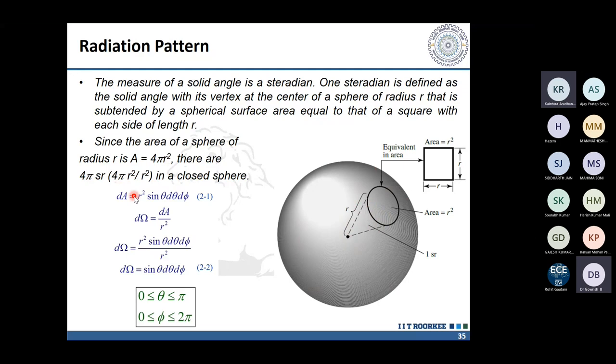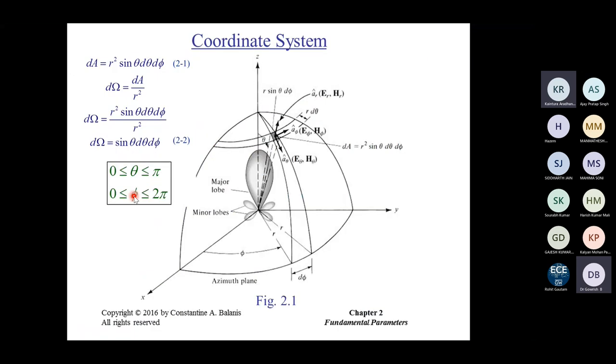We will be using the spherical coordinate system as we have seen in the previous slides. One important parameter here is the element of unit area and the element of unit solid angle. What is the element of unit area? If you take an infinitesimally small area, it becomes a rectangle, one side will be r d theta, another side will be r sine theta d phi. So the element area, which has its normal in the radial direction, will be r squared sine theta d theta d phi, right? We have already seen this. Please go through your engineering electromagnetics, or we can discuss it once again if some of you have doubts. This is a very important parameter: the element of unit area is r squared sine theta d theta d phi.